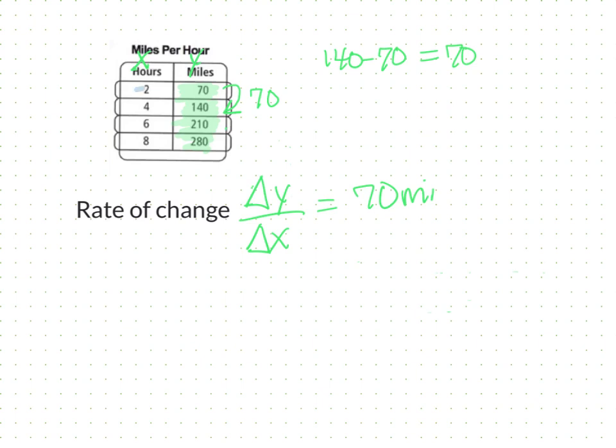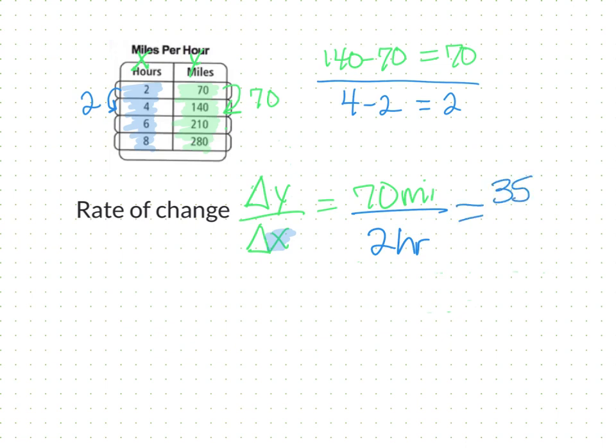All right, now our change in hours, which is going to be the change in x here. How much did it go from 2 to 4? Again, if you want, you can subtract, or you can say, oh, you know what, it went up 2. Okay? So it went up 2 hours. Now look at it, we can simplify it, so we need to. So it's 35 miles for every 1 hour. Okay? So if they went 70 miles, it would have taken them 2 hours. Okay, so with rate of change, you can always look at it as, if I go longer, how far would I go?